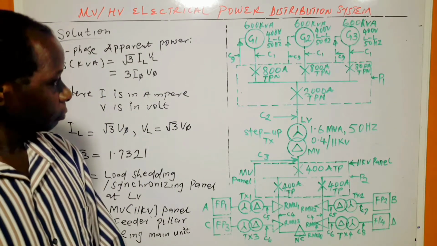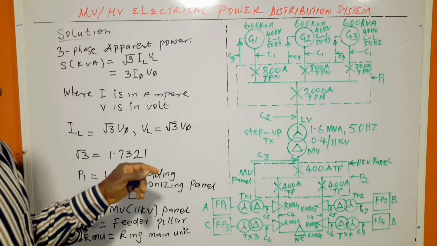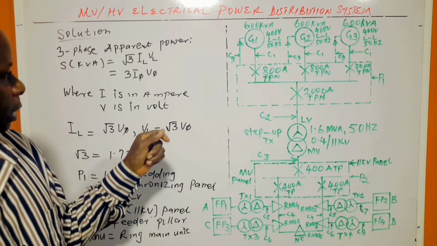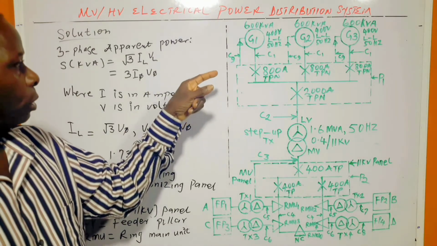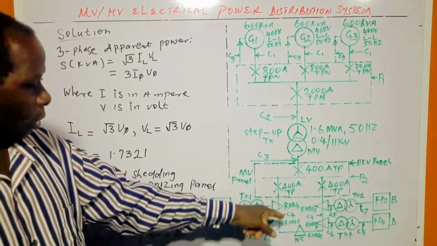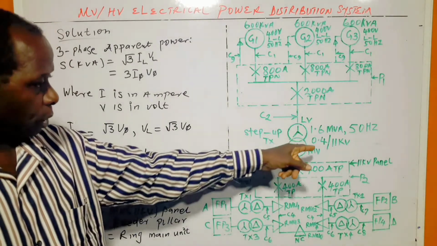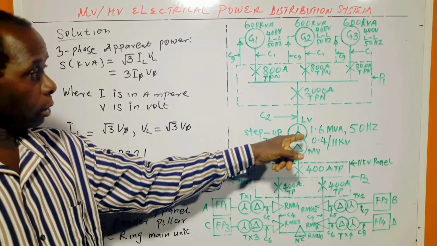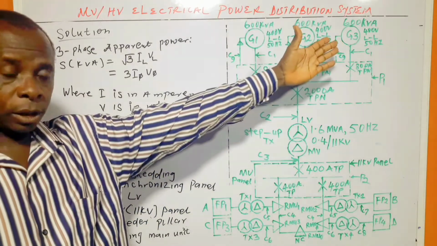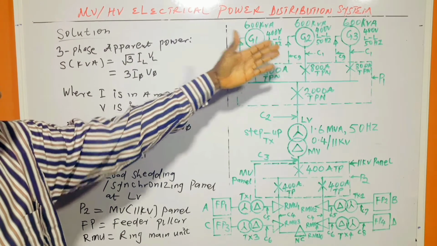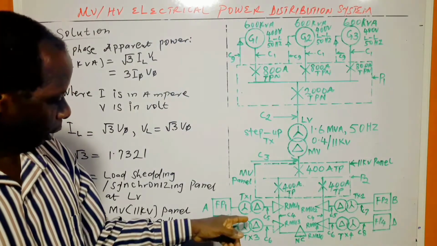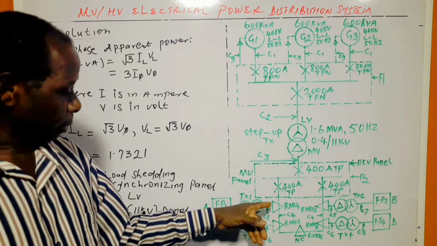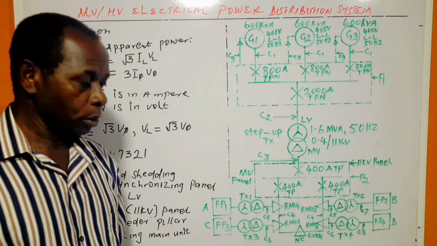All right. Now, what is important again is that we need to size all the cables. We've been able to size the step up transformer, and then we've chosen the generators and their sizes. Then we have the RMU. In time, I'm going to state the rating of the RMU.